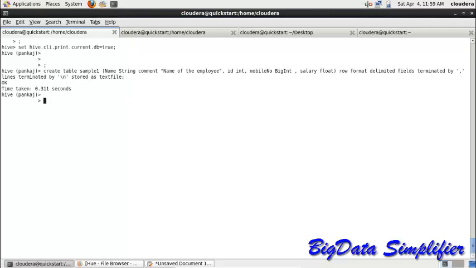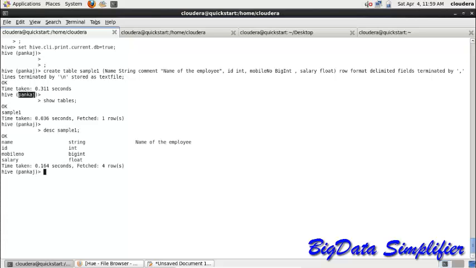If you want to see it, show tables. Only one table is showing because we have created only one table inside the Pankaj database. If you describe this table, it shows name, string, and this is the comment which we have given.